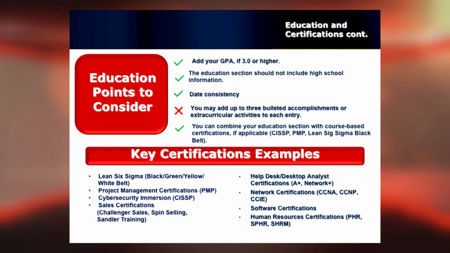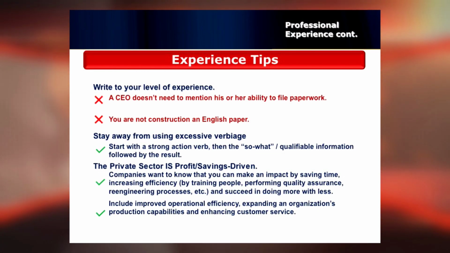Also, for your education section, you can couple it with a certification section if you do have key certifications to include. Now, let's go into the experience section. Again, the order can change. You can put your education certifications at the bottom of your resume and your experience first, or vice versa, just depending upon which has more of an impact. So for your experience section, if you stick to this format, you will be set.